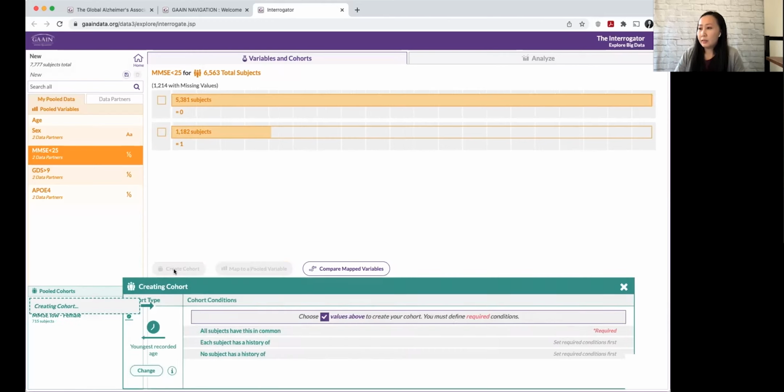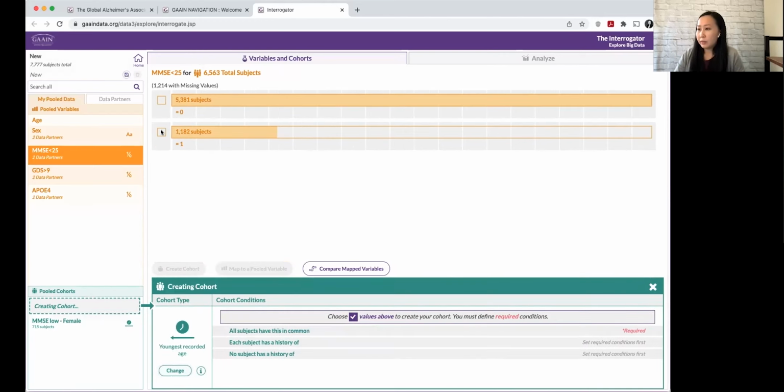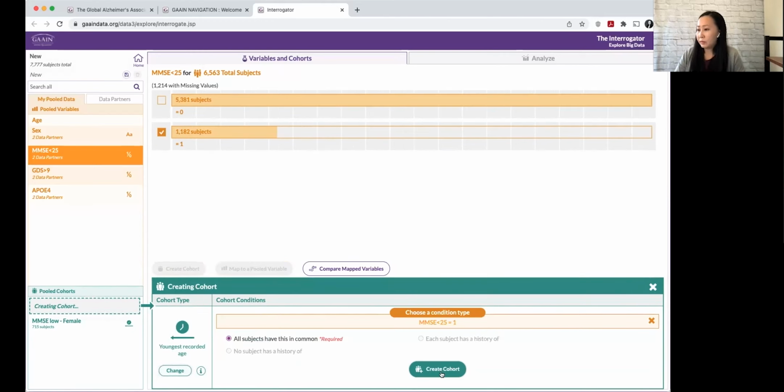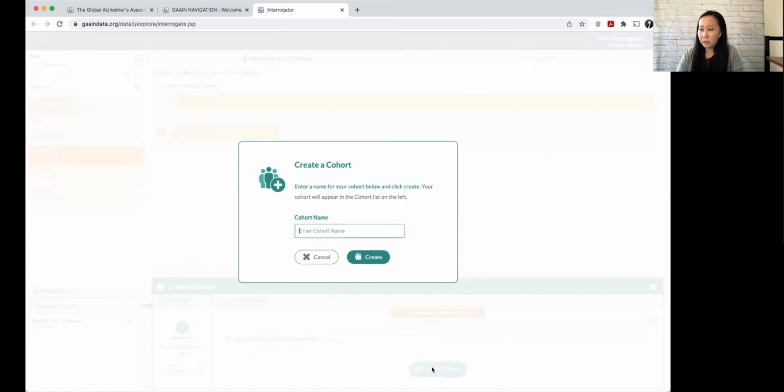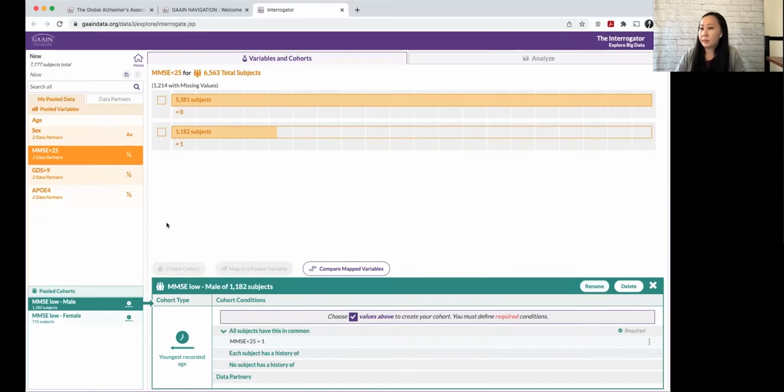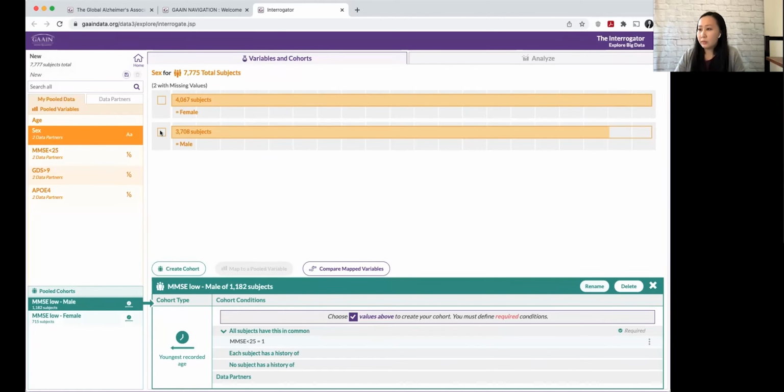And then the same for male. So low MMSE score, and then go to this variable and choose male.